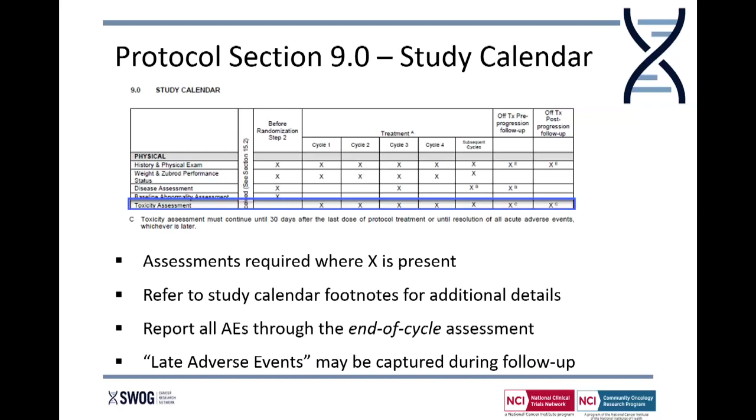An AE assessment should be performed at the end of each cycle reporting period and prior to administration of the next planned dose. Do note that because some treatments can cause long-term or delayed effects, some protocols may require you to continue to assess toxicities even after the protocol treatment is finished. Most frequently, this is required for a minimum of 30 days post-treatment or until the patient starts treatment on a new drug. Generally, AEs occurring after that 30-day post-treatment window are only collected if they're severe and at least possibly related to protocol treatment. These are referred to as late effects or late adverse events and will be defined in the protocol and on the case report forms.